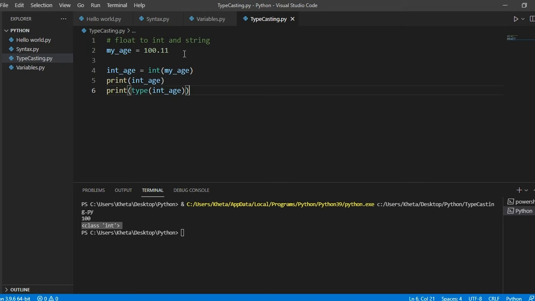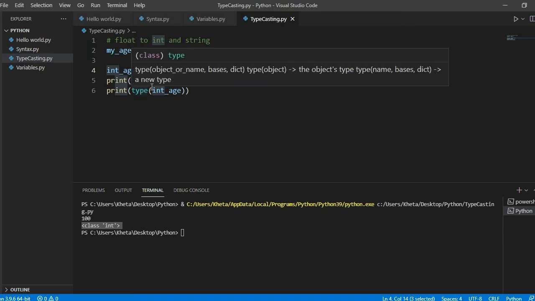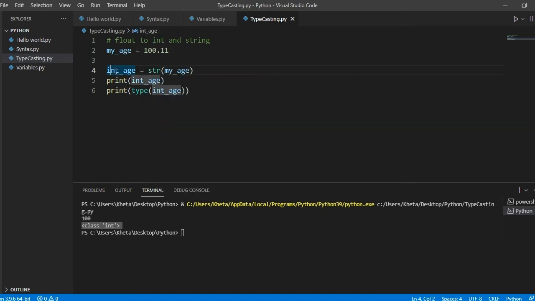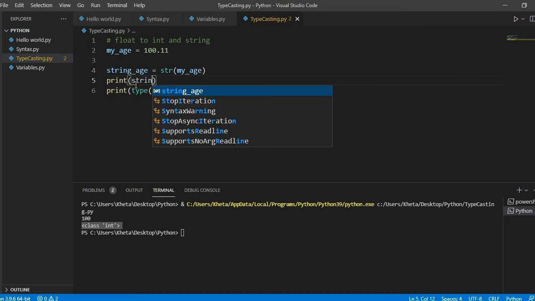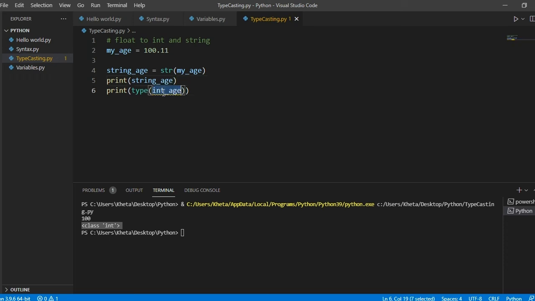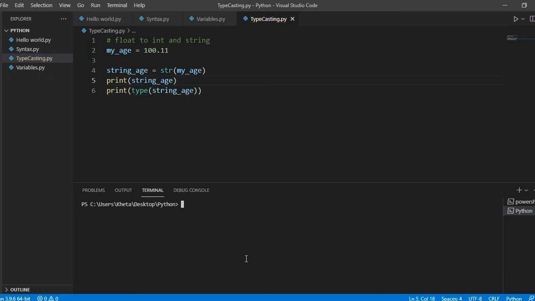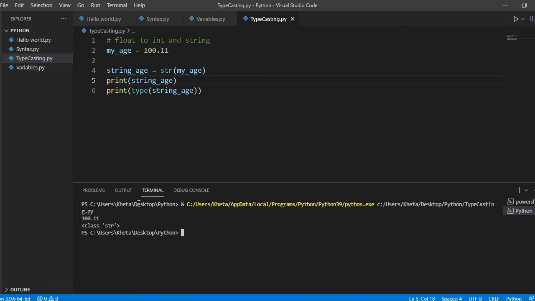So now let's try to convert this into string. You know how to convert into string now. Just replace the int with an str. We can change the name now to string age, and it doesn't recognize all of this, so let's replace that as well. Let's clear the terminal quickly and run that.